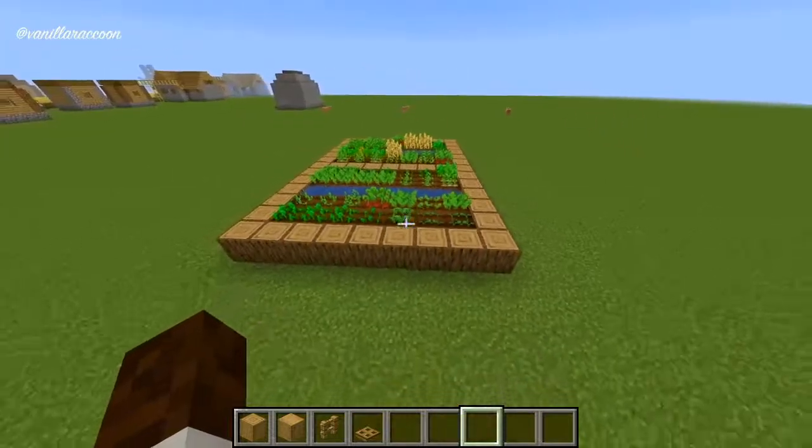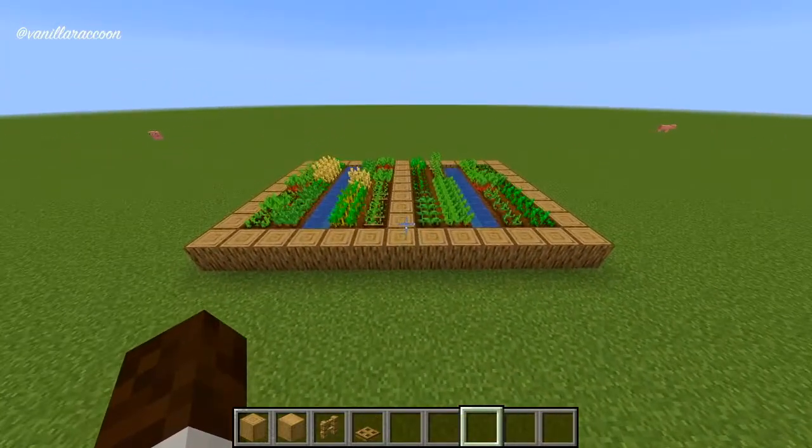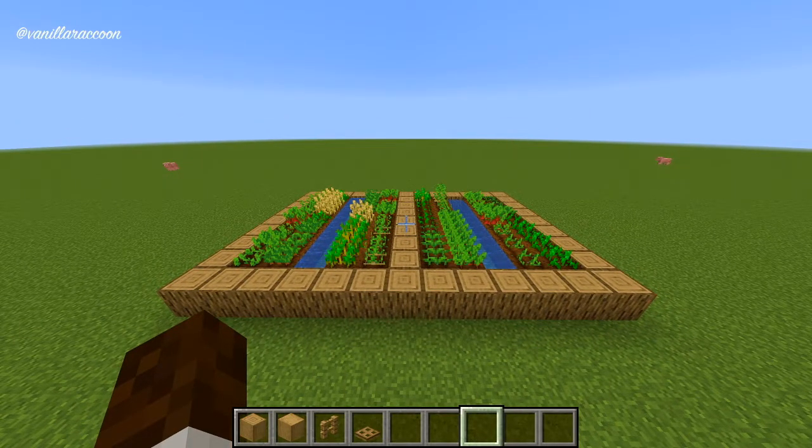So I'm going to start things off by showing you what a legacy large plains village crop farm looks like, and then I'm going to go ahead and just quickly begin the transformation. By the snap of a finger, it's going to look like this.